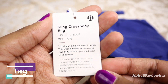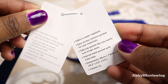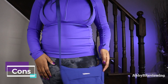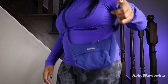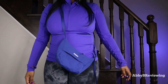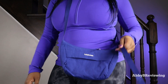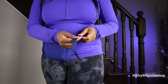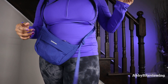Here's the tag for anyone interested in that information. Now getting into the cons: the first one is this little hanging strap. When you tighten the bag, which most of you probably will, there's a little side tail that hangs down. I hate it — it's super annoying, it constantly hits your leg as you're walking, and it looks a little weird. Lululemon hasn't attached any sliding clasps or anything to keep it in check.